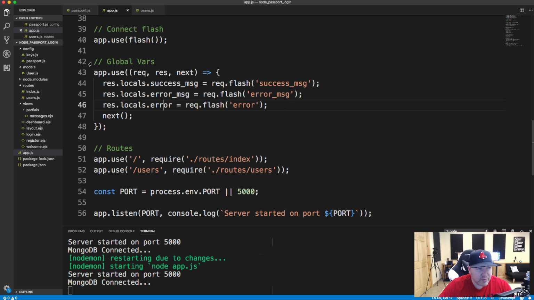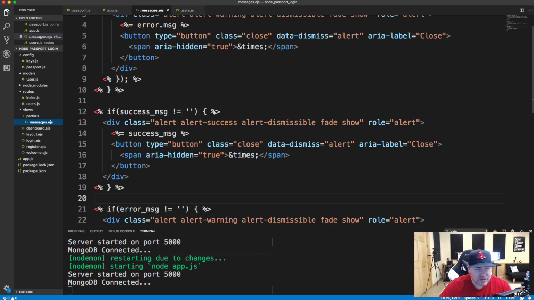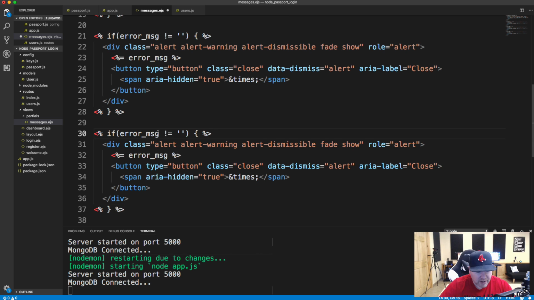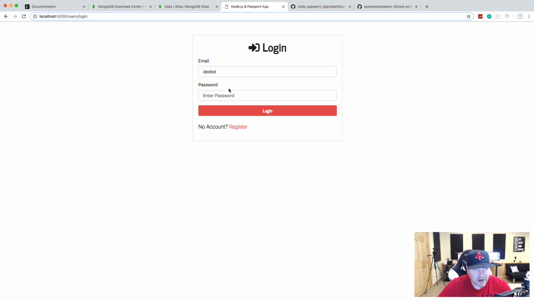Okay, and then we're going to go back into messages because we need to check for it and display it if it's there. So it's basically going to be the same as this. So we'll copy this, except it's just error, not error message. So we'll get rid of that, and then we'll go ahead and just show error. So we'll save that.